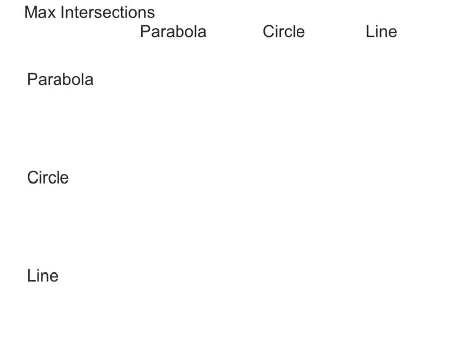So what does it look like when we graph these types of figures? What are the maximum times that they could cross? So if I were to look at a parabola crossing another parabola, well, here's the shape of a parabola, and assuming that it's not just sitting right on top of it, it could potentially cross something along the lines like this, so it would cross twice. There's one, there's one. So it has a maximum number of intersections of 2.